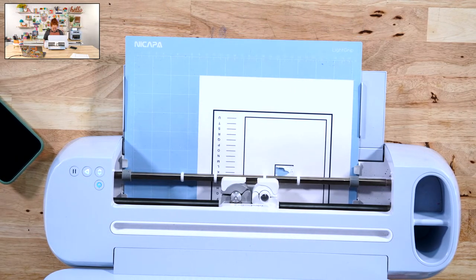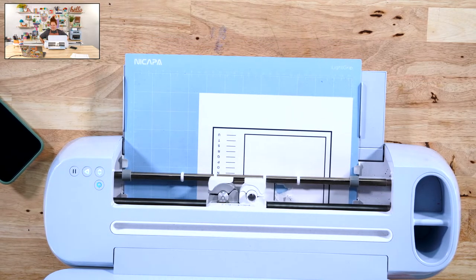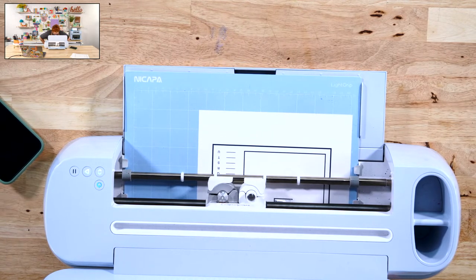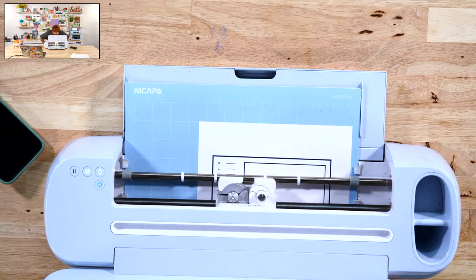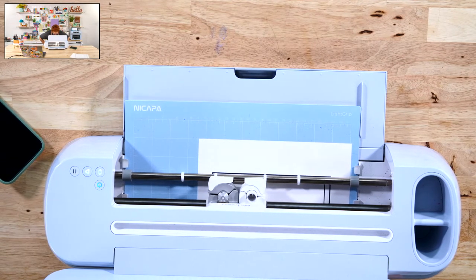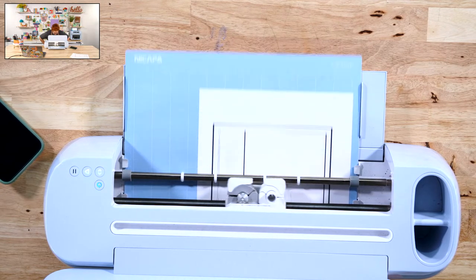Okay, let's see here. We had a question. Does calibration wear out your machine? No. Great question. I've only calibrated once in 2 years. Savannah, that's amazing. That is phenomenal. I'm glad. It looks like we have a perfect cut here. Hopefully we do on the other side.